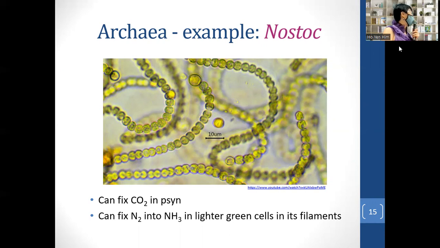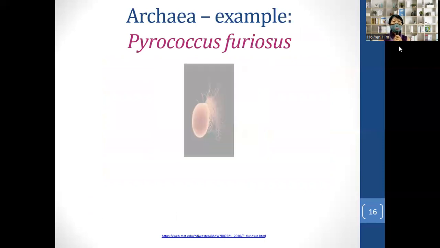So the lighter colored ones can fix nitrogen and convert it into NH3 and make it available to the plant. Because plants cannot absorb the nitrogen from the air and straight away use it to make amino acids. So they have to absorb it in a soluble form in the soil. So this bacterium is able to do that. They trap the nitrogen from the air and convert it to NH3, and it dissolves in water, becomes NH4, and then it is absorbed by the plant and used to make amino acids. Okay, so it's a very important bacterium.